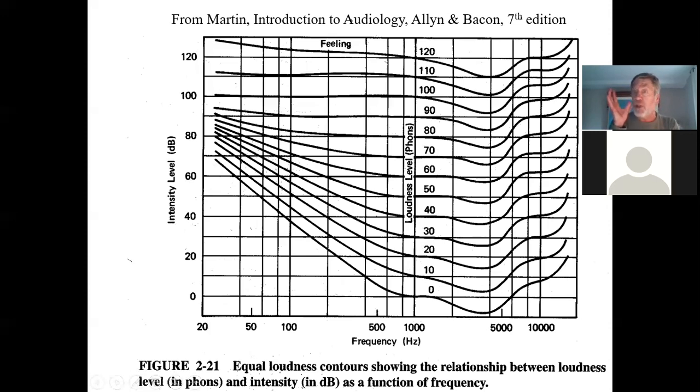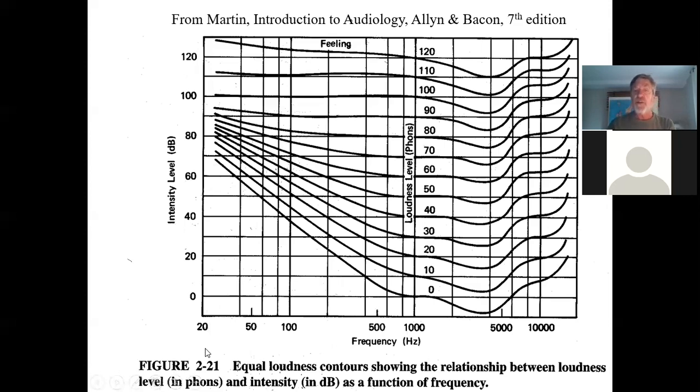How loud was that? Okay, now they matched the loudness of other frequencies. They found out the intensity required of all the other frequencies to sound equally loud to the 1,000 hertz tone at 20. So every frequency along the 20 curve is heard equally loud, and every frequency along the 40 curve is heard equally loud. As you go up, up, up, you'll notice the curves flatten out. And this tells us something.